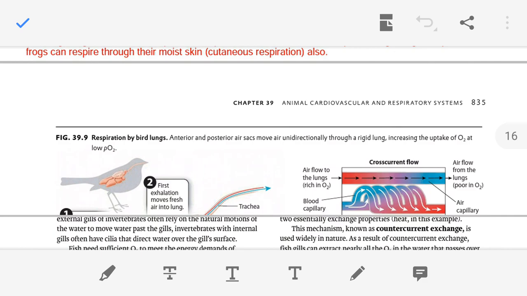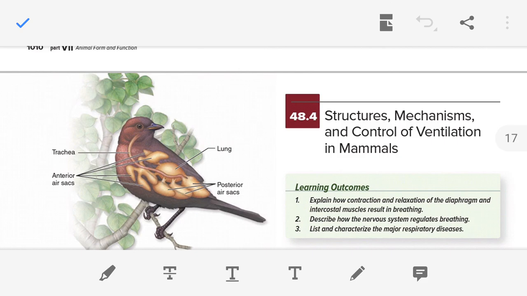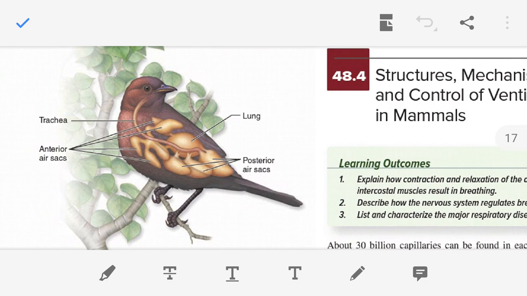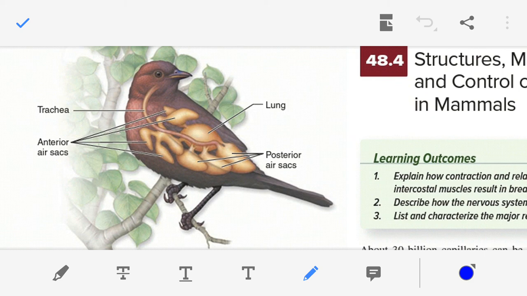So here one bird is shown, and as you can see, inside the body they are showing the respiratory organ. Lung is shown, and if you observe, with the lung these bags are attached, and these sac-like structures are actually the air sacs. Now what happens, when the atmospheric air enters the respiratory system, that is the lung and also the air sac, along with the lung, these air sacs are also filled with the atmospheric air, that is the oxygen.